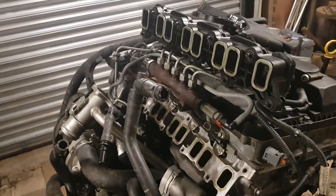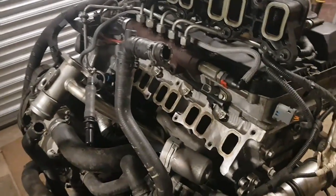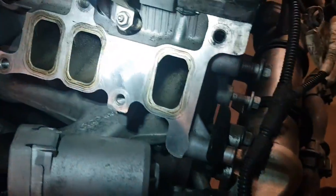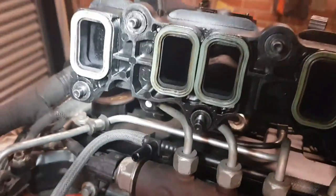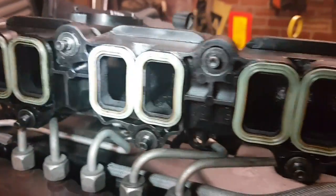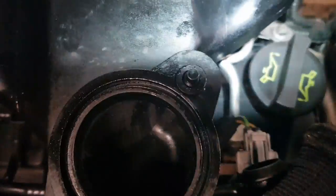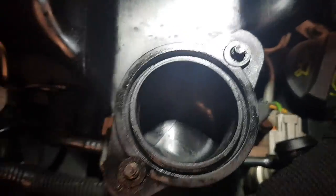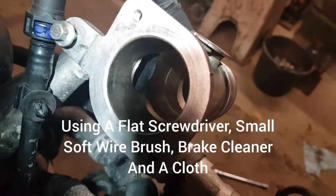So I've now given the inlet manifold and the pipe a really, really good clean out. I've got as far as I can into the balls, into the inlet and the manifold itself. Now that is pretty hard. I mean, you can see there is bits because it's so restricted to get in. The main buildup of carbon was in the start of the inlet manifold, so I cleaned all that out. So the worst bit was there and the turbo pipe, which I've cleaned out. So that'll allow it to breathe a lot better now. I'm glad I looked at that actually.